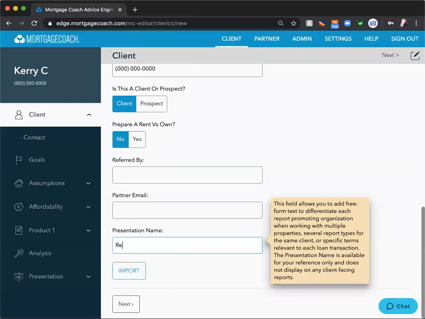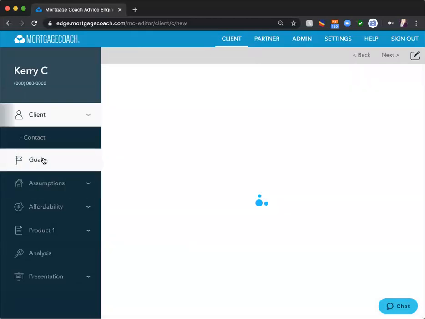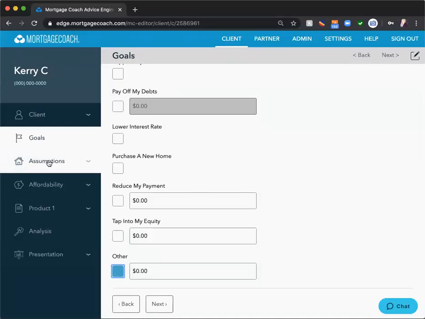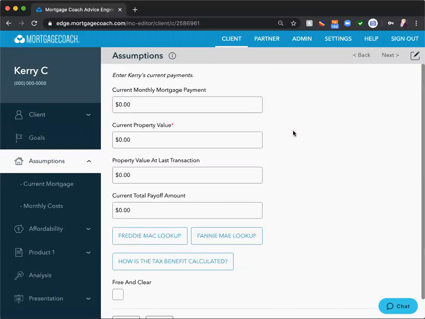And this is a refi. I'm just going to go in and place. I always like just using other when I do refis because I work with my own numbers. Now here's where I see a lot of problems come into play. On this current assumption page, I always only place in the current property value, which is the appraisal value. And I'll tell you the reason why.